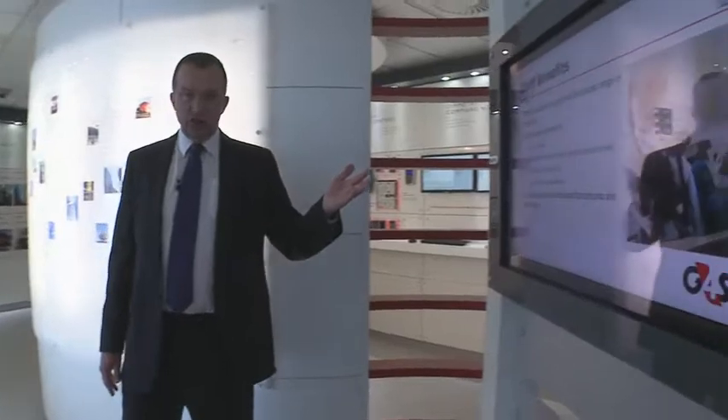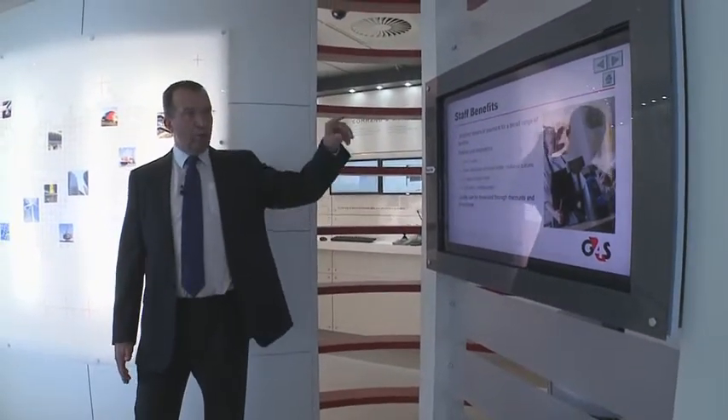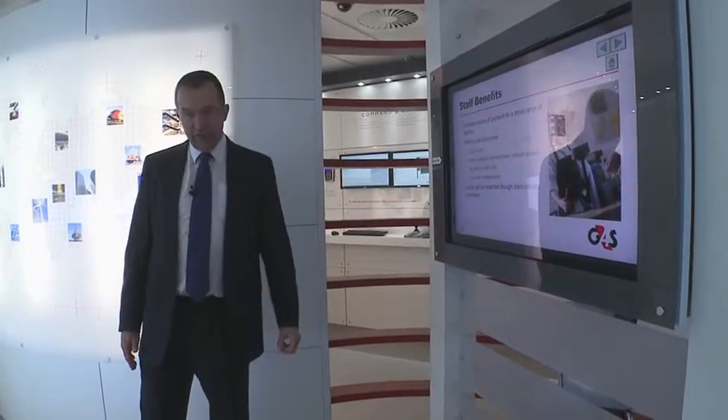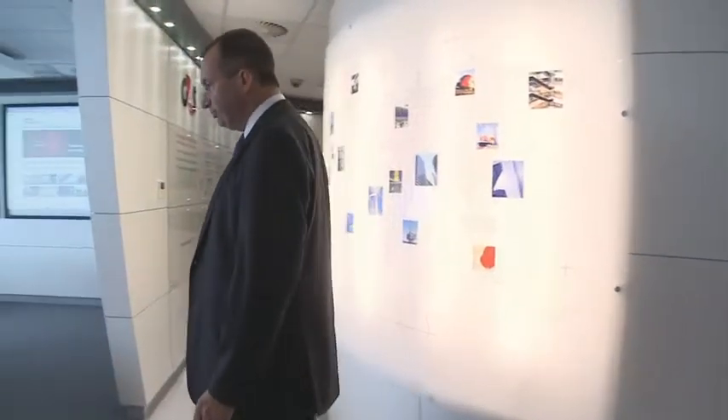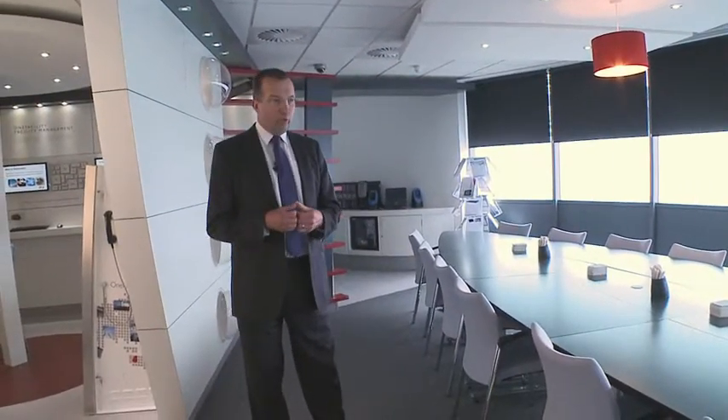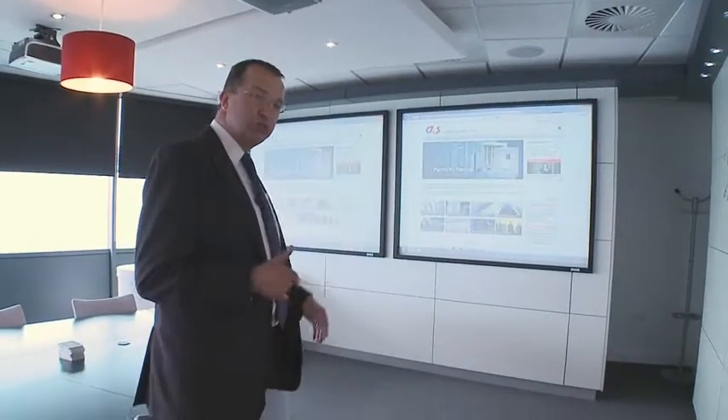We do some more things in the Innovation Centre. For example, we've got a large touch screen so we can walk people through either a PowerPoint or through our Symmetry software using a touch screen. Then we move through into our meeting area, which is perfect for meetings for up to 20 people and can also be adjusted into a theatre mode. At the front we've got two bright projectors and screens where we're able to show our products and run through PowerPoints if necessary.